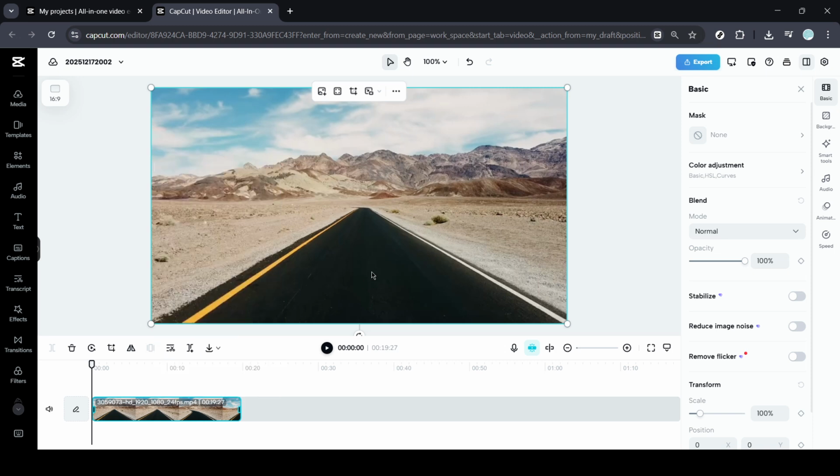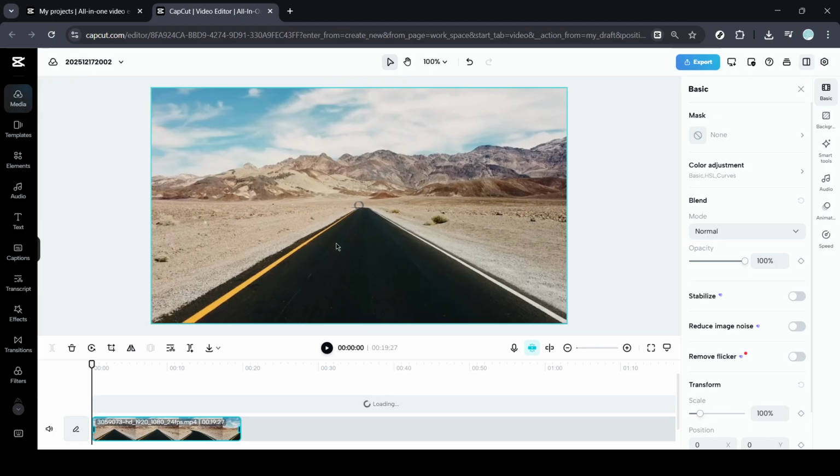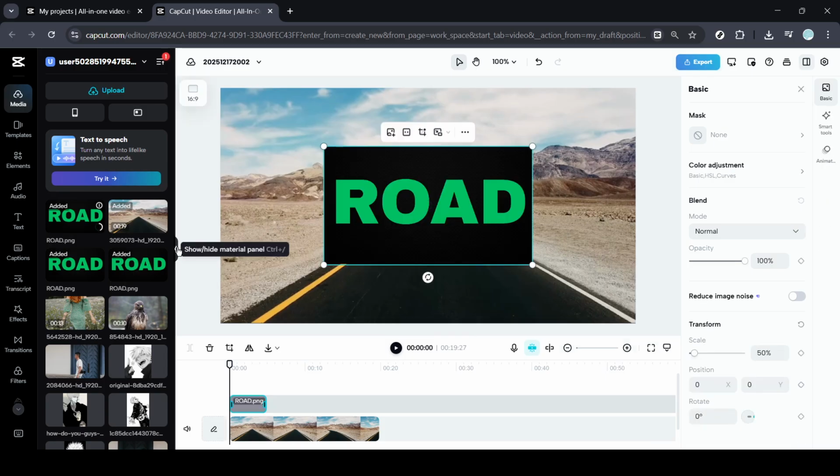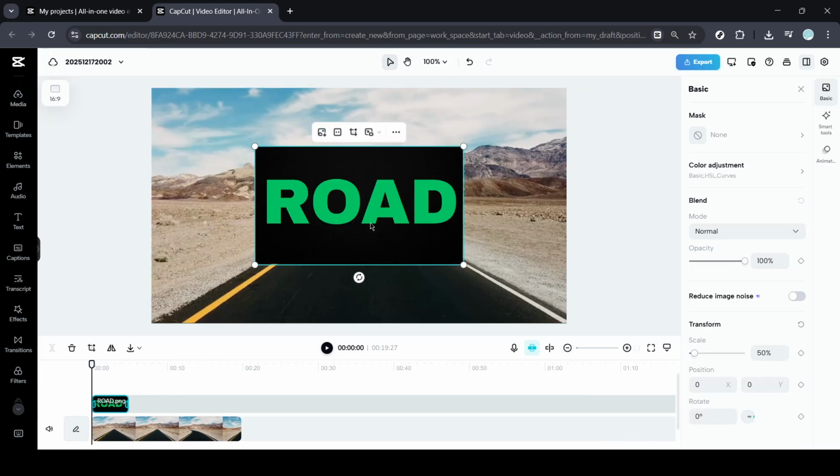Add an overlay. Here, you'll place your text as its own layer above the video. Keep the text large, bold, and centered so the video has room to live inside the letters. For best results, set your text to a single, solid color. The key is consistency. Choose a color that's uniform across the letters so CapCut can detect it cleanly in the next steps. Open Smart Tools.